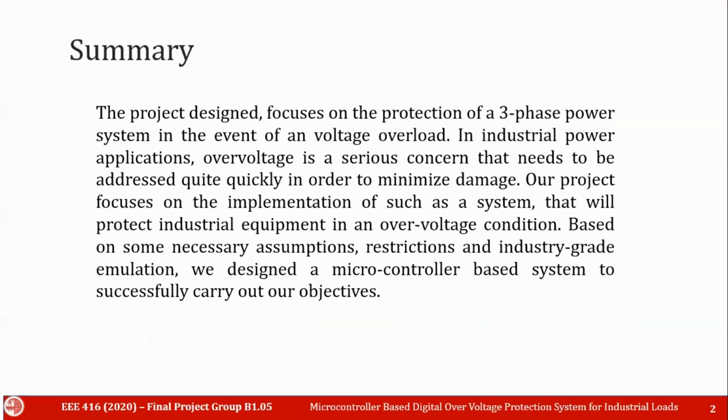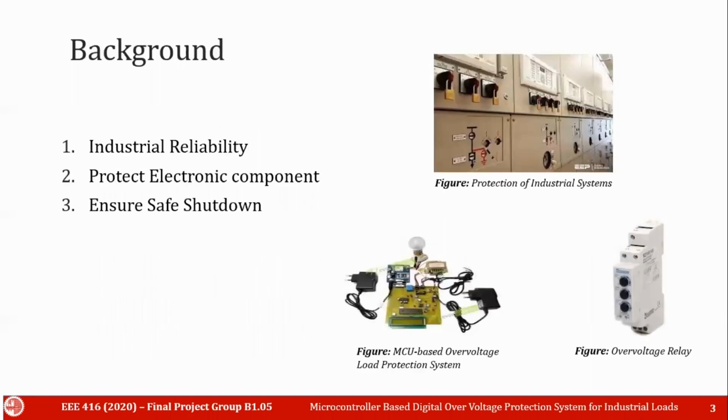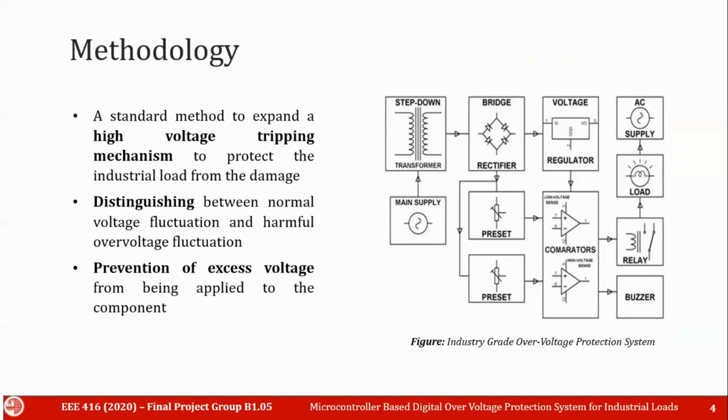Our project is mainly focused on overvoltage protection of industrial equipment for a three-phase power system, and we have designed a microcontroller-based system to minimize the damage of industrial equipment in an overvoltage condition. The automation and the development of industrial electrical power systems has also introduced the requirement for their improved reliability and efficiency. So, careful attention has to be given to protect electronic components of industrial equipment and ensure a safe shutdown in case of emergency. A high voltage stripping mechanism is used for industry graded overvoltage protection circuit.